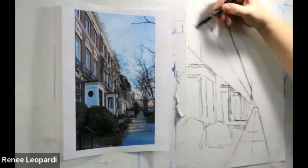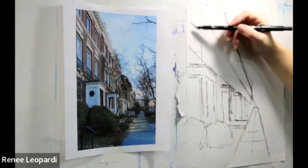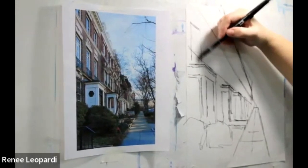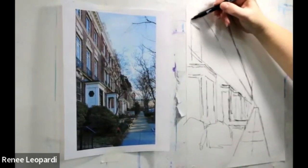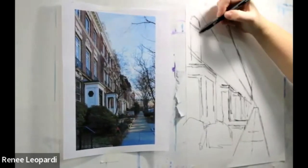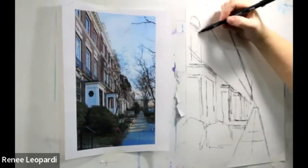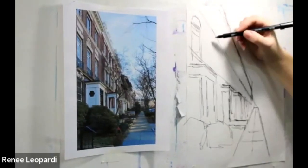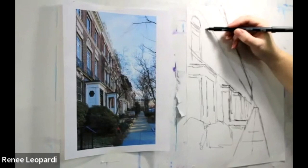Where some of those windows end up. So if you haven't been drawing already, go ahead and do so. I'm going to keep sketching for a couple of minutes and then I'm going to pause the recording and then we'll get set up for the painting. So we'll get to the fun stuff quickly today. Does anybody have any questions? I know it was kind of a fast little rundown.